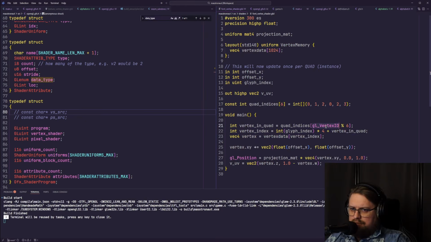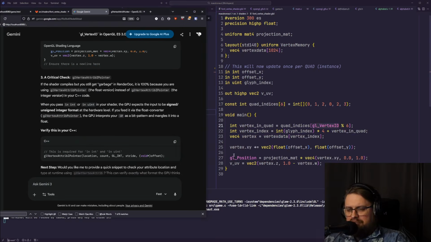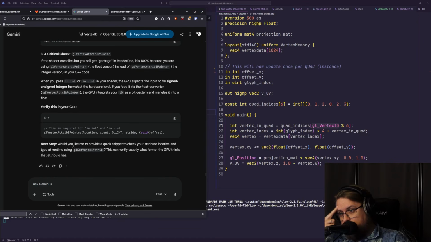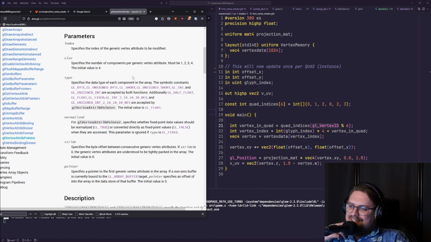Is this signed? It should just tell me if it's a sign issue. Why is it so difficult to debug this?